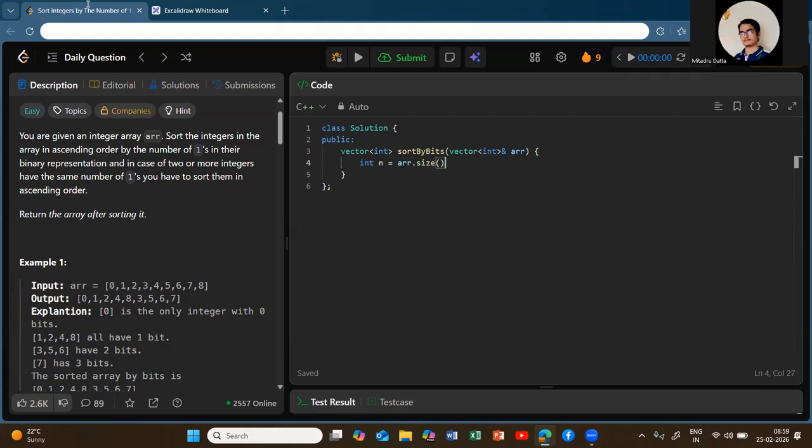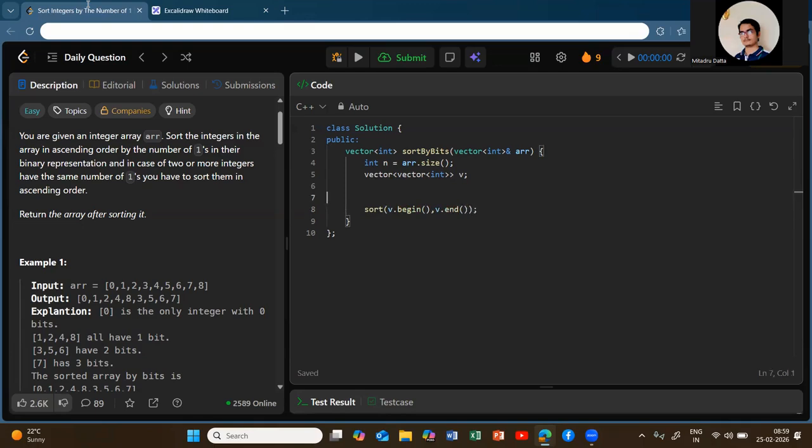Let's have this int n, which is nothing but the size of the array. As we said, we will have a vector of vector, vector of vector int v, and we will be sorting this vector: sort v.begin and v.end.